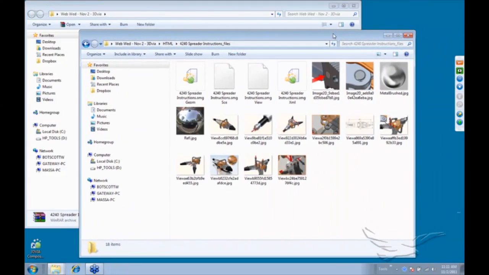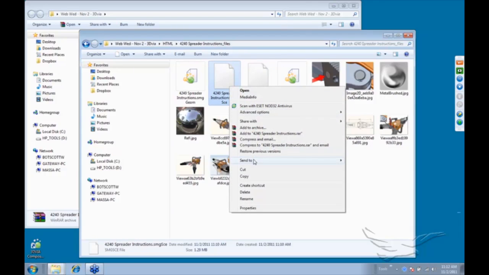If you look over here in this folder, there's the same file. So all Composer's doing is taking that SMG and extracting it to this folder. Now when it does that, you have all the files associated with the SMG that you can reference independently. So you have all these thumbnail images that we could use throughout our website, different view images, and also these source files. And if you are a webmaster, this might be helpful.